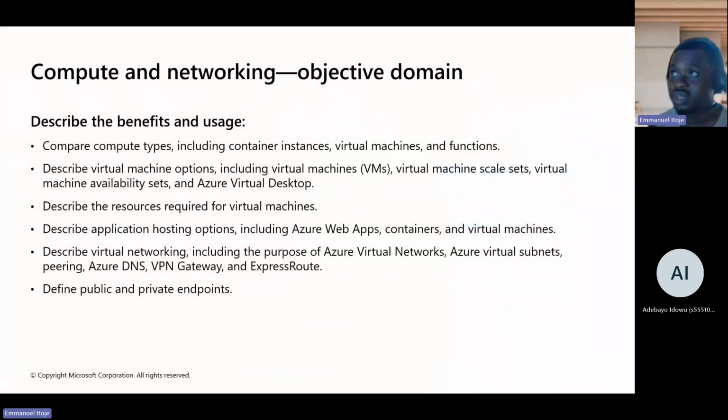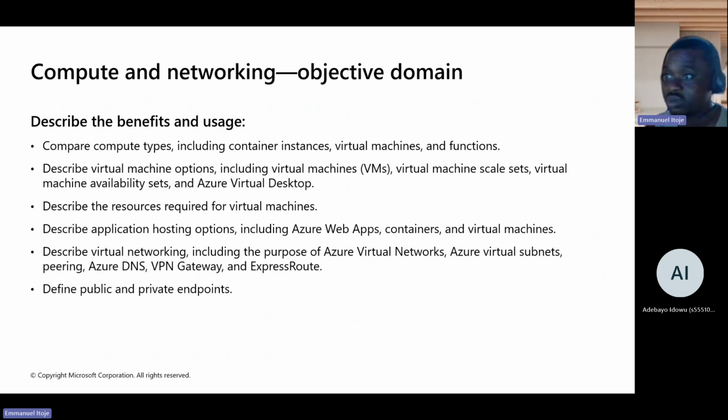We'll describe the benefits and usage of compute, including containers, instances, virtual machines, and functions. We'll describe virtual machine options, talking about the VM itself, the virtual machine scale set, the virtual machine availability set, and the Azure Virtual Desktop. We'll talk about the resources required for virtual machines and application hosting, including Azure Web Apps, containers, and virtual machines.